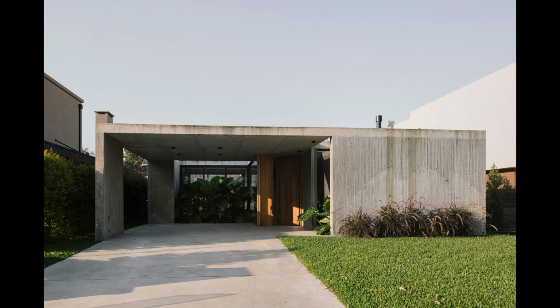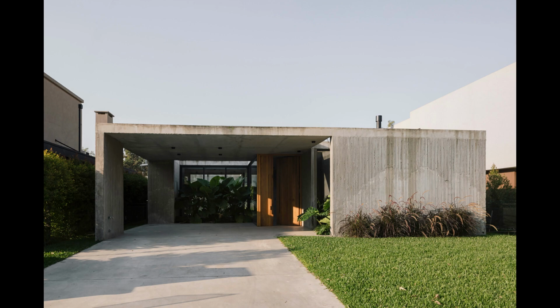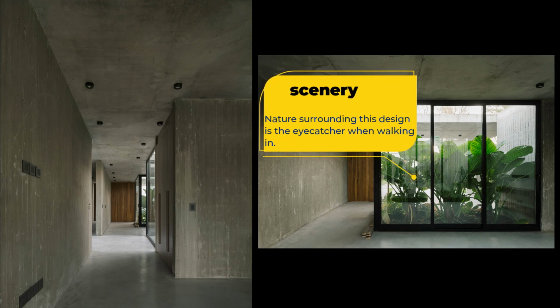So today I have the tic-tac-toe house made by the VDV ARQ architects. And the location of this house is Buenos Aires, Argentina. Now the interior is mostly concrete, which indicates this house is newly built. No flooring, no paint on the walls. When you walk in, the main eye catcher is the scenery.